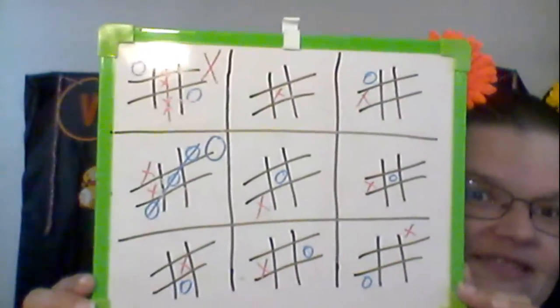So the first one is super tic-tac-toe. For this one, you want to draw a big tic-tac-toe screen, and in each individual box, you'll put a little tic-tac-toe game. The idea is to beat the little game, and if you do, that square becomes yours, the big square. So the whole idea is to play like 9 games of tic-tac-toe. And your board will look something like this.